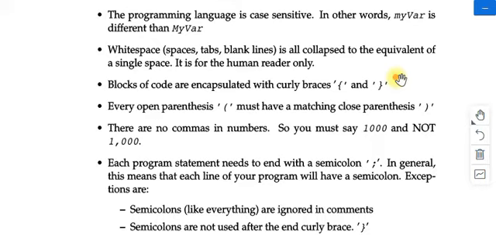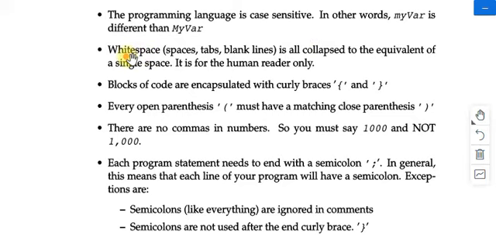Like that, the programming language is also case sensitive. If you write myvar, which is my variable name, you can say that V is capital, and M is capital, so both are different, and you can use them.